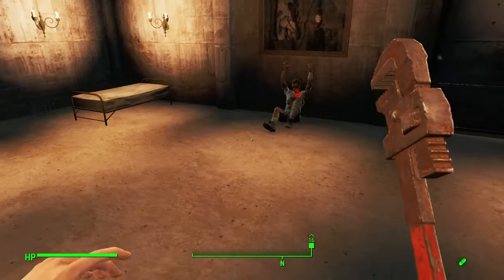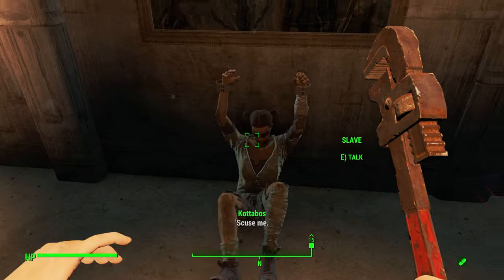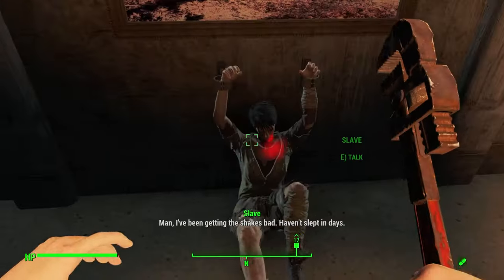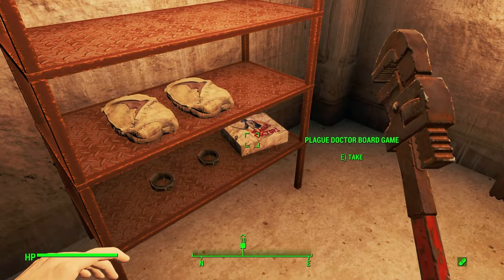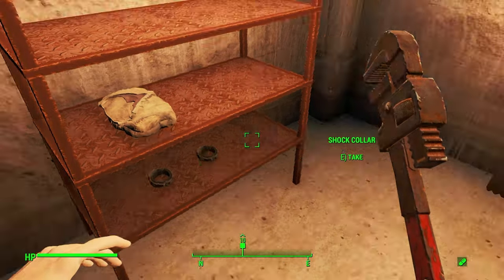Now just burnt textbooks. Can I talk to any of these people? We're in some real trouble here. Yeah, you think? Excuse me. We need some water soon. Okay, I can't actually seem to talk to any of these people. Shakes bad. Haven't slept in days. Plague Doctor's board game. Tattered rag, sure.